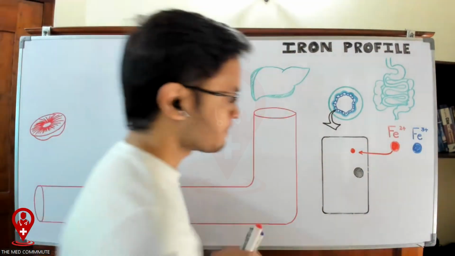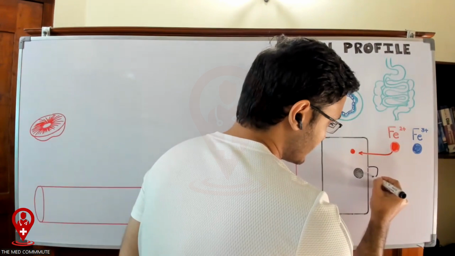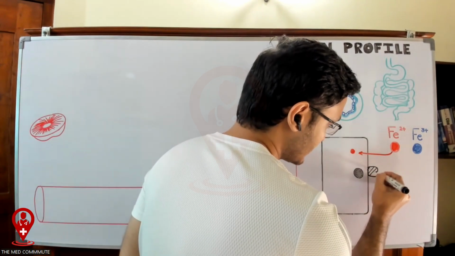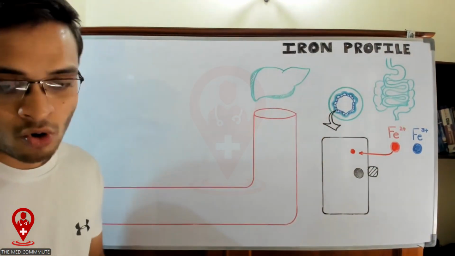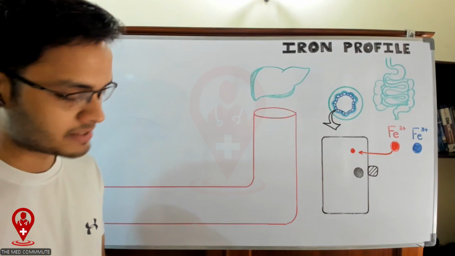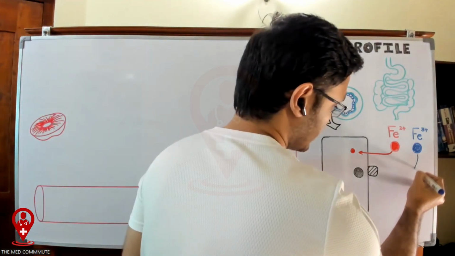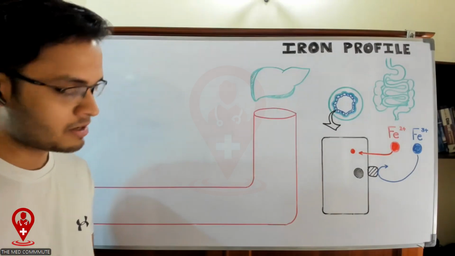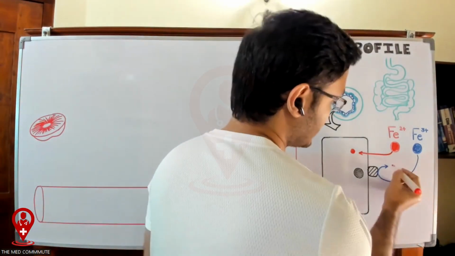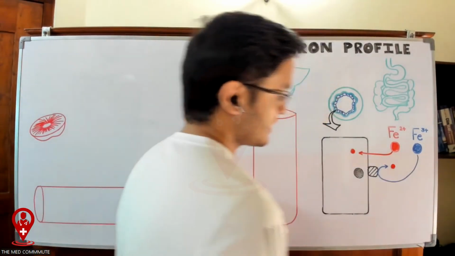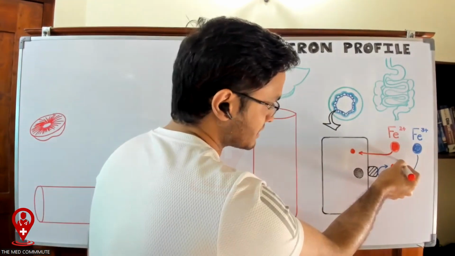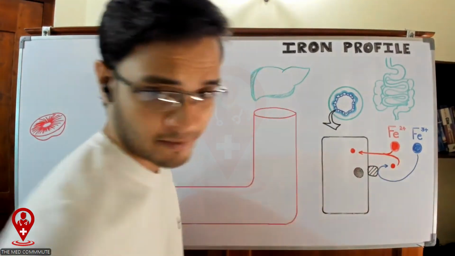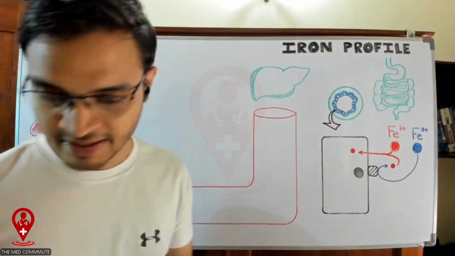For this purpose, guys, there is an enzyme here. There is a small enzyme here, right? I will draw it like that. So what is this going to do, guys? This is going to come, right? It's going to be converted. With the help of this enzyme, we are going to form Fe2 plus, and then that Fe2 plus can be taken up into the cell, right?